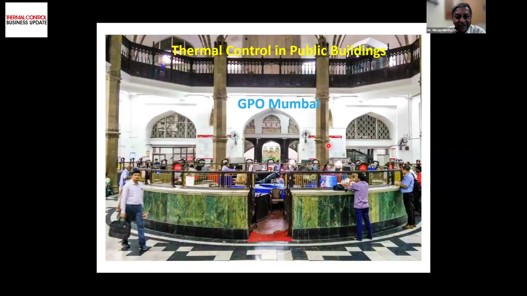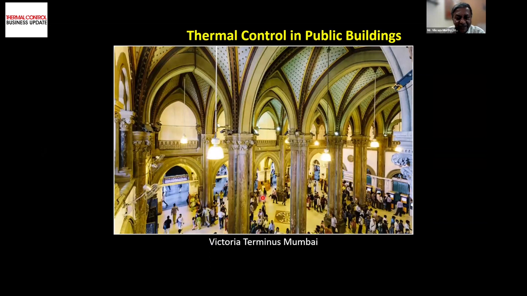Here is our own General Post Office in Mumbai near VT station. It is not air conditioned but is very comfortable inside because of its large spaces. In the days when it was constructed, they could build very tall heights, and it is still in use today — well ventilated and well controlled, though some offices and spaces are air conditioned. Similarly, VT Terminus is going to become one of India's new modern stations with air conditioning on part of the building, but the old part will continue to be well ventilated with fans. Air admission is at the lower level so heat doesn't come in, while light comes in at the upper level.